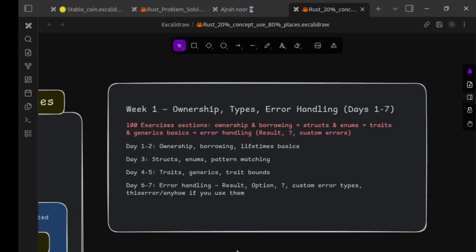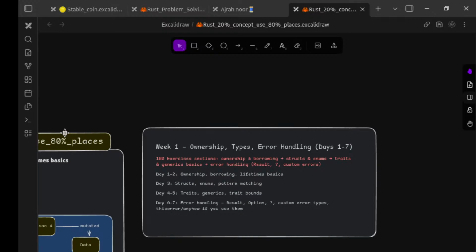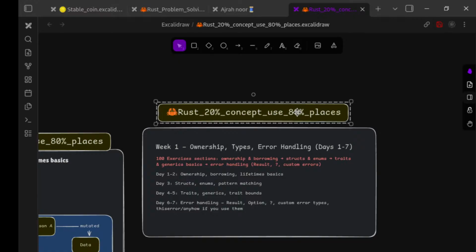That means we are using 80% of... 20% of concepts are used in 80% of places. We are using this syllabus.